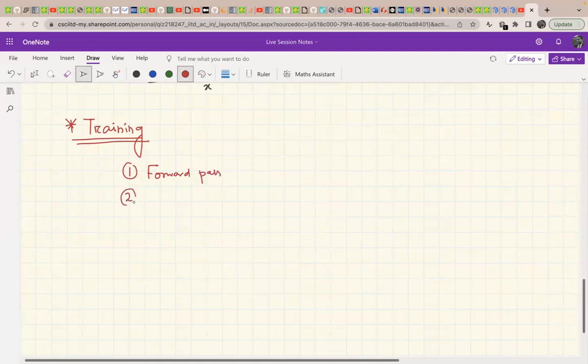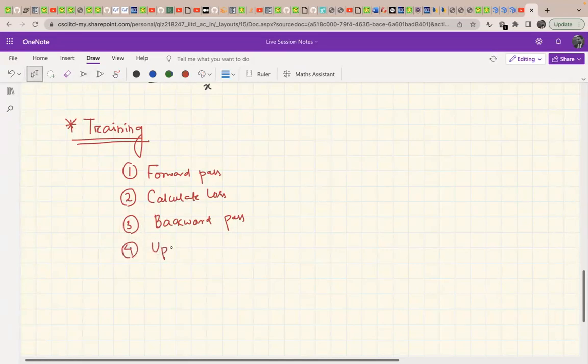Second thing is calculate loss. Third thing is backward pass. Then the fourth thing is update the weights and biases.